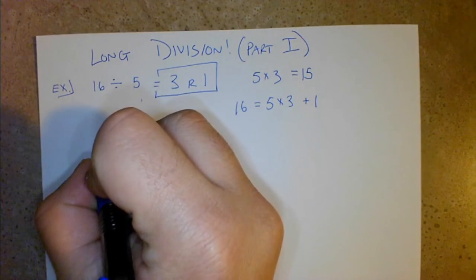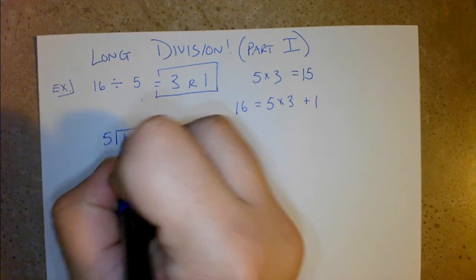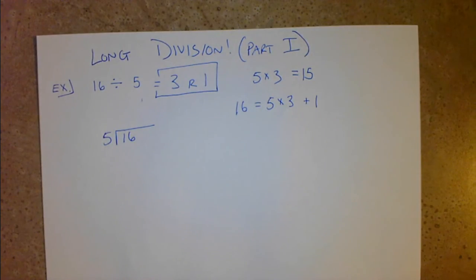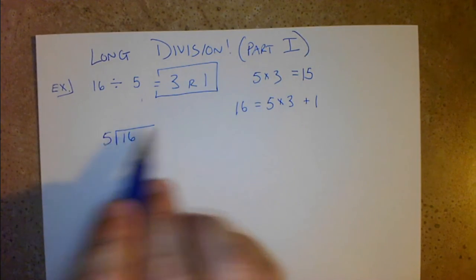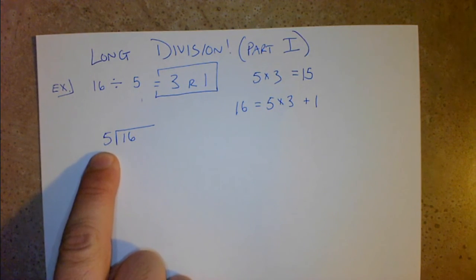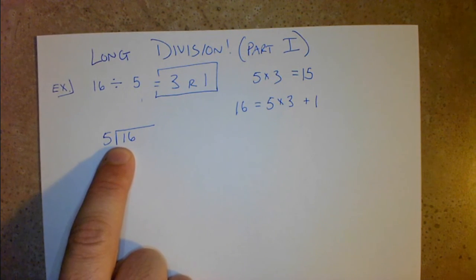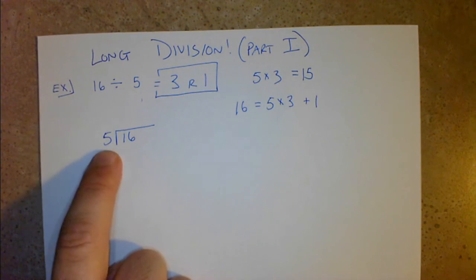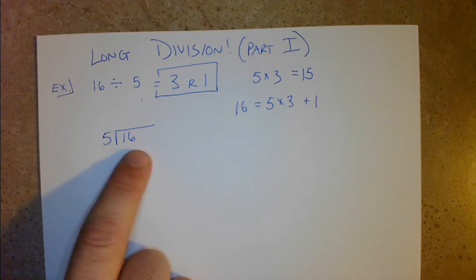So the way that we do it in long division, and we'll get used to this notation, is with this division bracket thing. So the way that we're going to do it is a process. We're going to do it step by step, and this is the process that I will use in all of my examples. So I want to know how many times does 5 go into 1? So that first number there, 1. Now 5 doesn't go into 1 at all. So I would skip 1 and I would move on to the next set of 2 numbers.